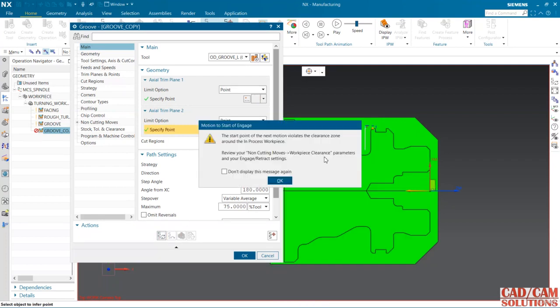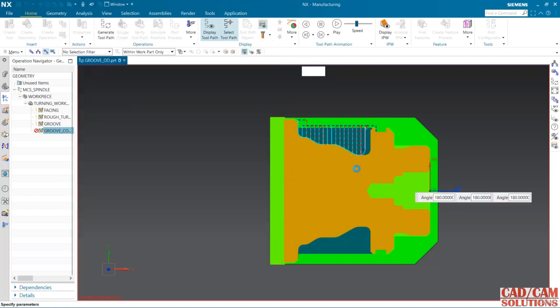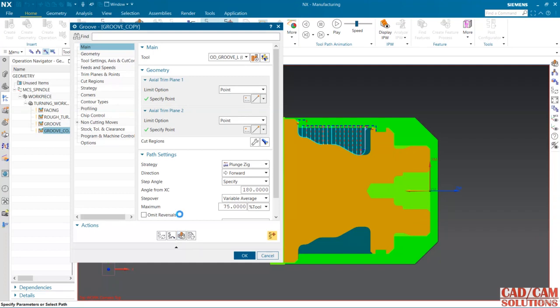Okay, and generate. And see the preview.